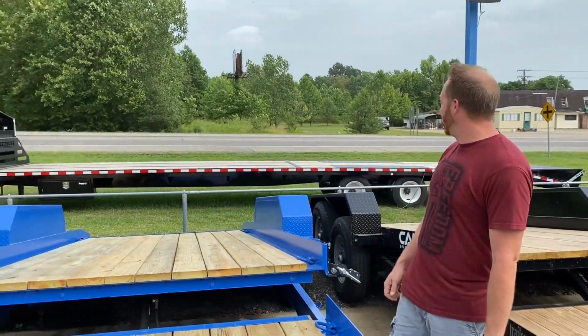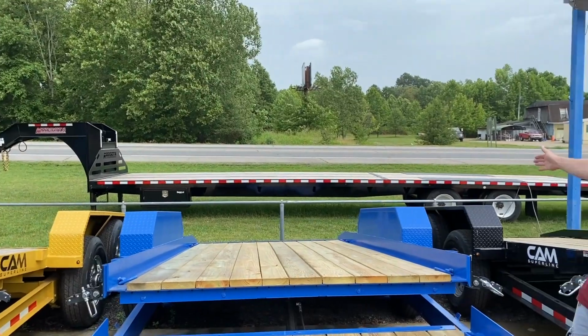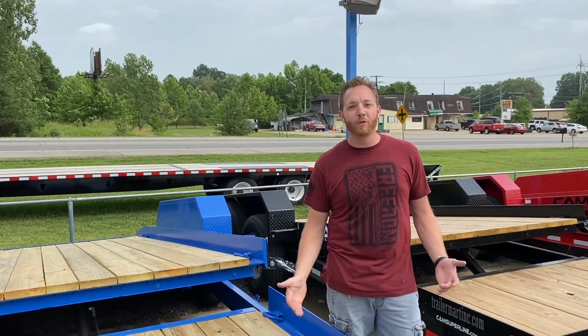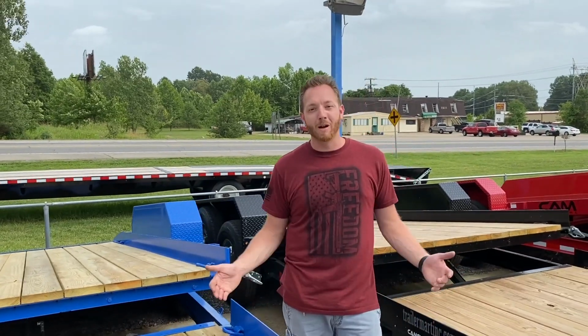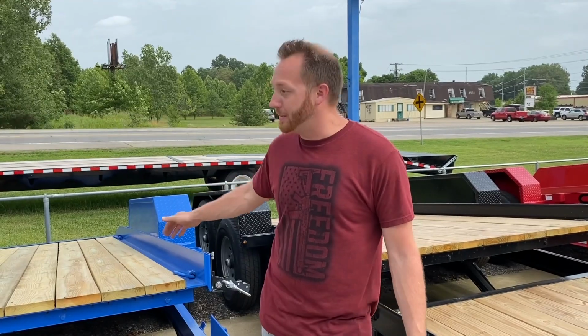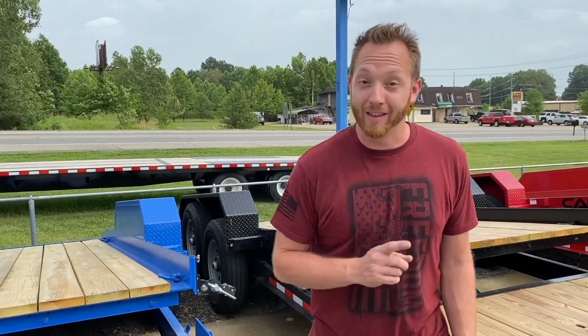Now, the ultimate trailer would be a big, heavy-duty gooseneck, something that's 35 or 40 feet long. But that's just way overkill for what I need. So what I'm really looking for is a flatbed equipment trailer with a shorter ramp and something that I could possibly drive over. And I think they have one.